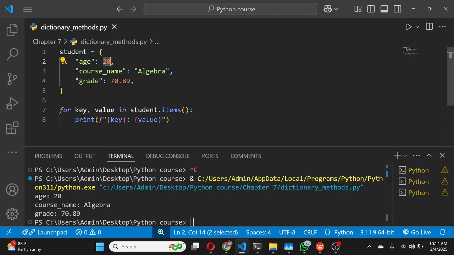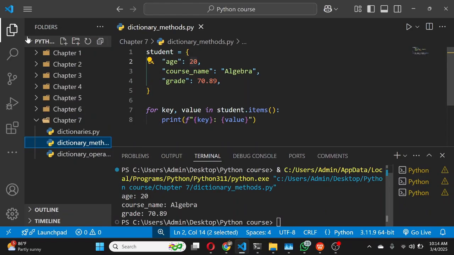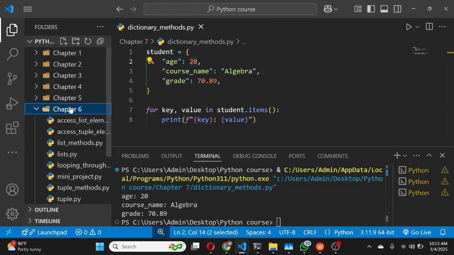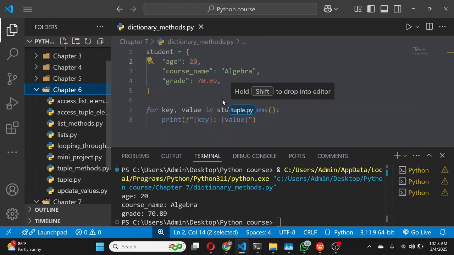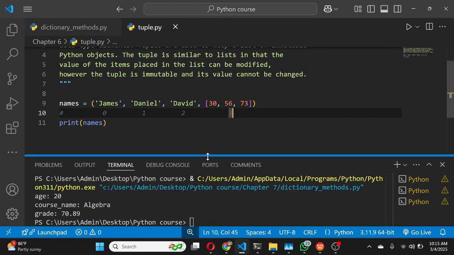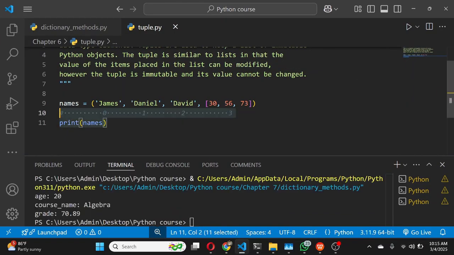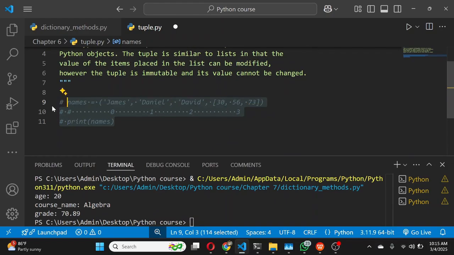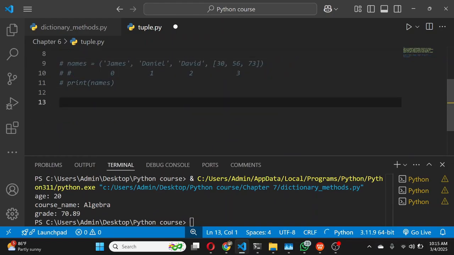So in order to make it more understandable, let me just head back to, I believe it's chapter 6, and we're going to go back to tuples. I should have actually talked about this in tuples. So let me just comment this. I will create a new tuple and I'll call it student, and I will equate this to Solomon, and let's just pass in the age of like 70.